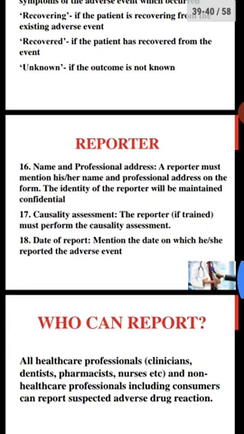So who was the reporter? Here you have to note down the reporter details: name, professional address, and causality assessment, whether the reporter did it or not. Causality assessment means whether the ADR is mainly resulting from the drug or not. If the person did a causality assessment, you may note down the causality assessment procedure in detail. Then the date of report, when you report the ADR.